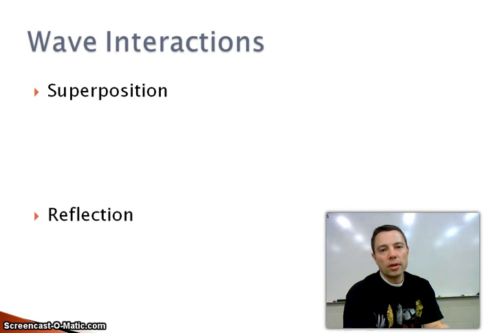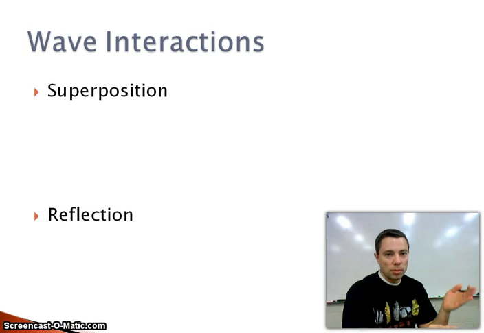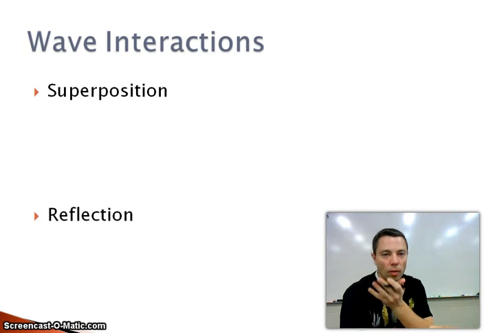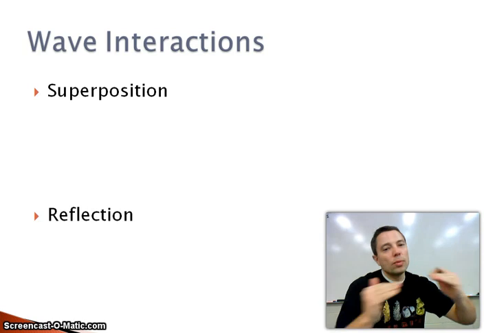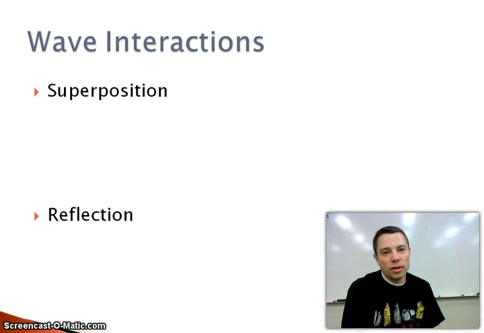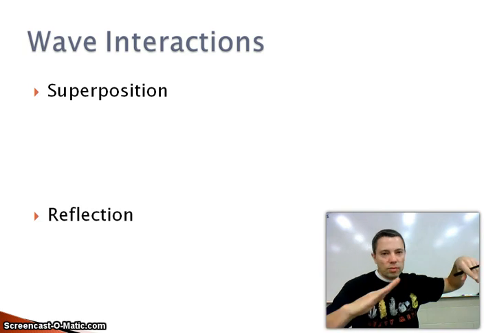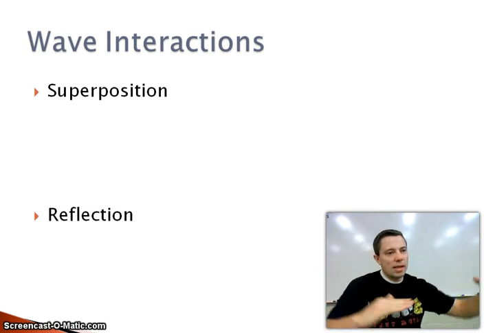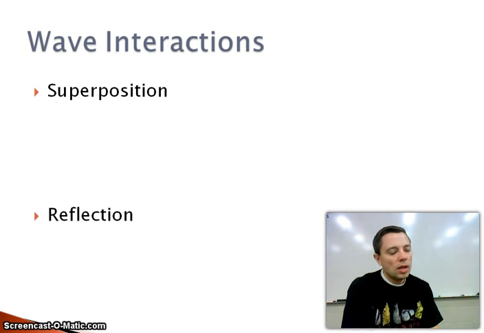We start to look at wave interactions. So now waves can kind of interact with other things, like a wall or like another medium. Maybe a wave transfers from, say, water to air or air into water or something like that. Or maybe we just have two waves that come in contact with each other. So if you're out there wakeboarding or kneeboarding or tubing in the summertime, you'll make a loop with your boat, and all of a sudden that wave from the wake comes against that one, and you get these big, huge, giant wakes, or these big, huge, giant troughs. And what we're looking at then is wave interaction.